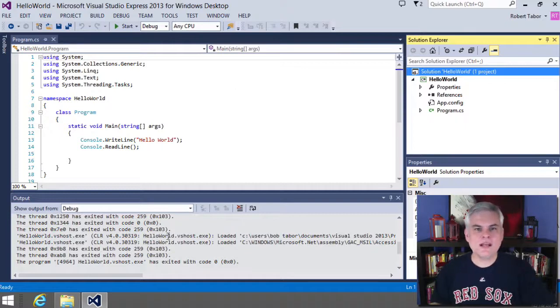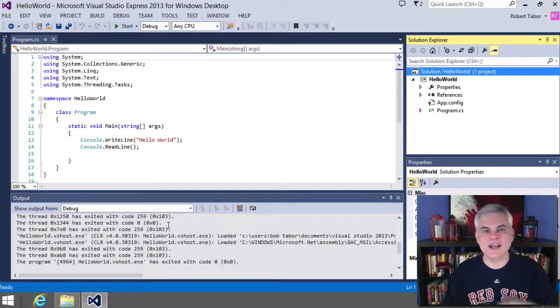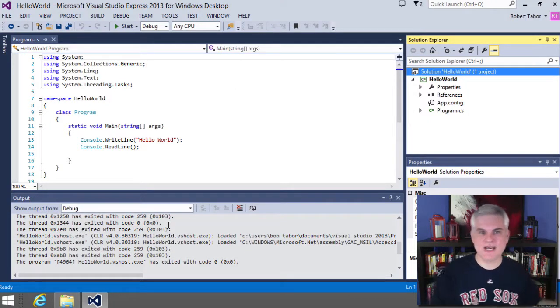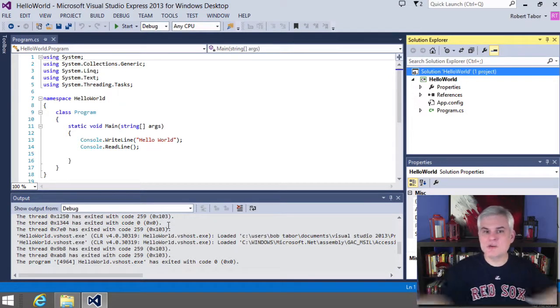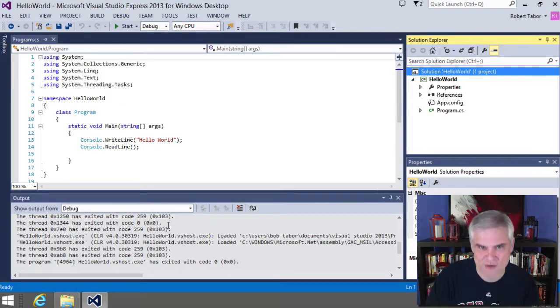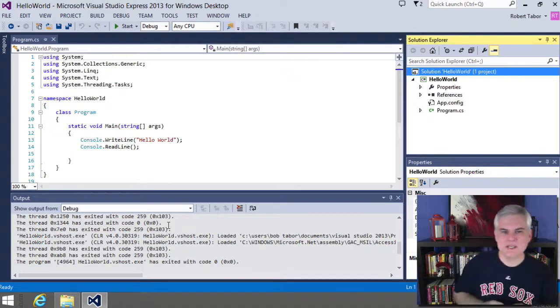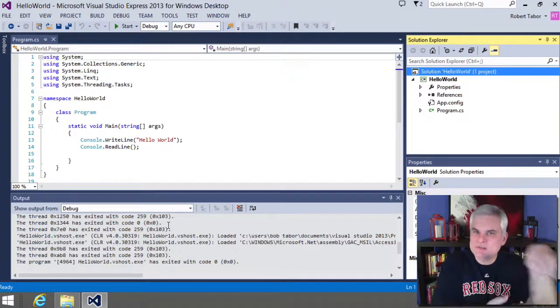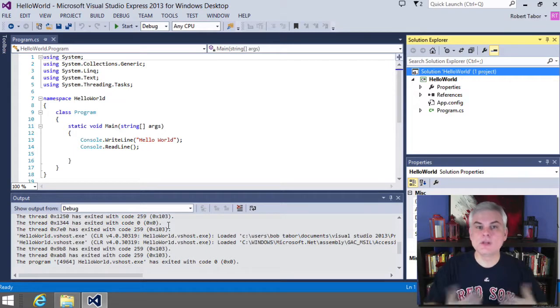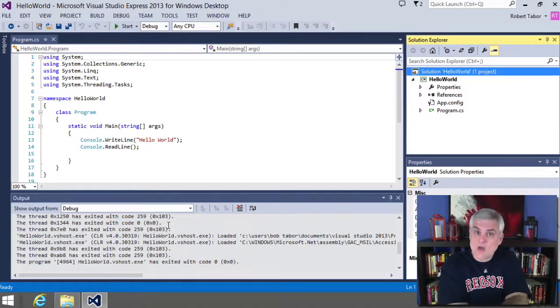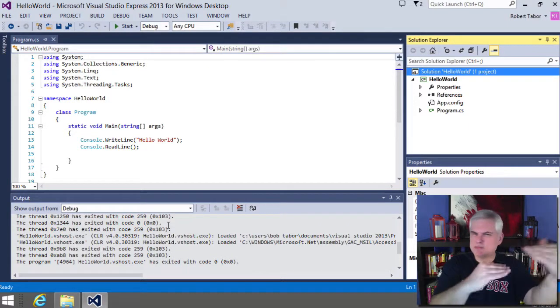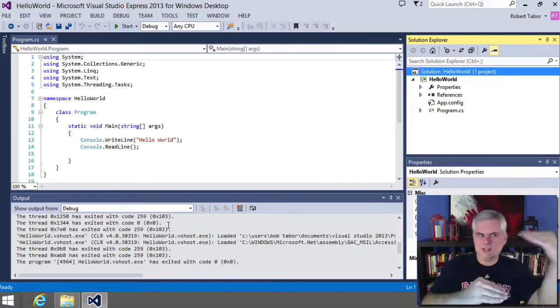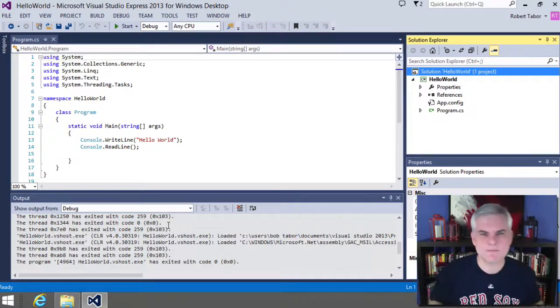So at some point, I want to create a released version of our .NET assembly that I can put on other people's computers and let them run my Hello World application too. And we don't want that released version to be bloated with all of the extra information that Visual Studio needs when trying to do that debug choreography between Visual Studio and the running application. So therefore, we create a release version of our code, like we'll do in just a moment.